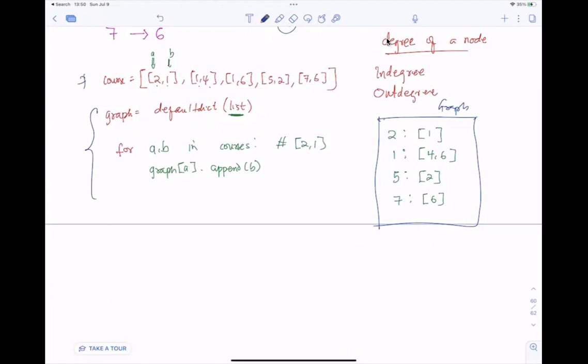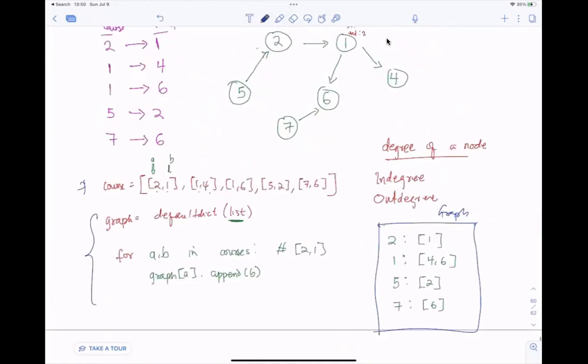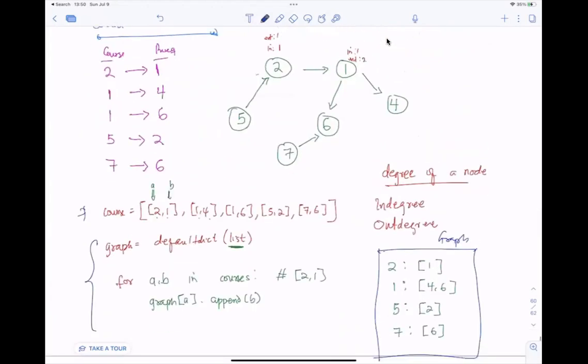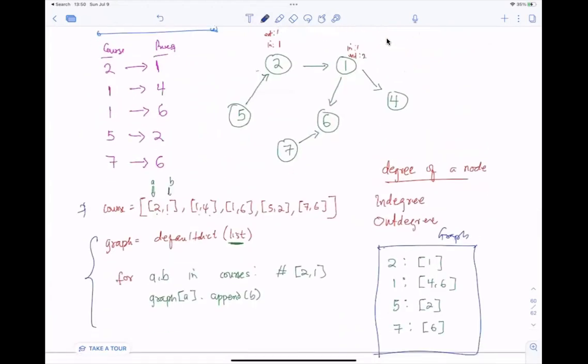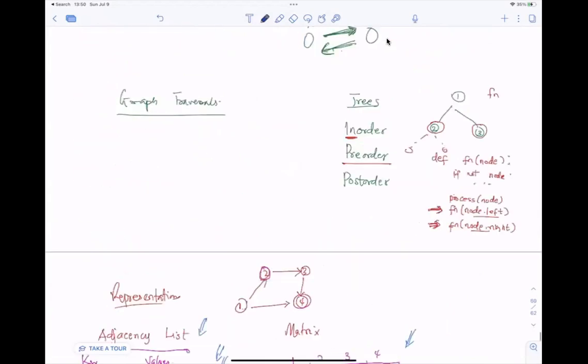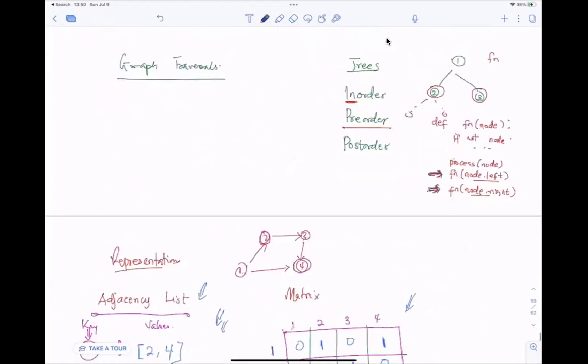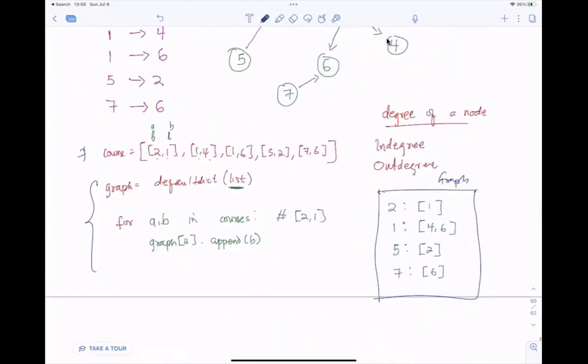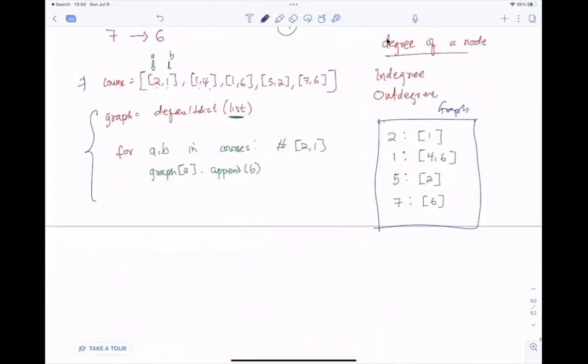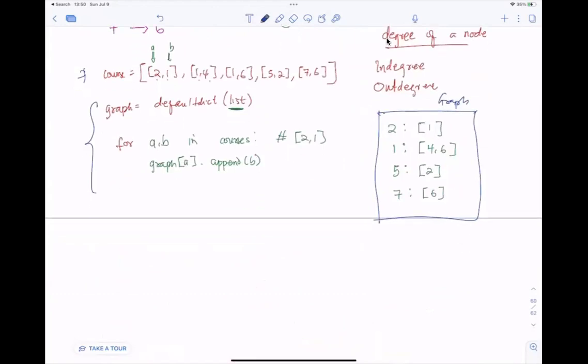Then the next thing I want to do is check if it is possible to complete the courses, and somebody can think of DFS. We can simply do DFS. There are two main ways of traversing graphs. If you saw the tree video, what we did there was actually a DFS. DFS can be done both recursively and iteratively, but recursion is kind of cleaner.